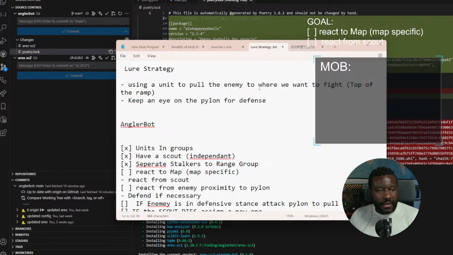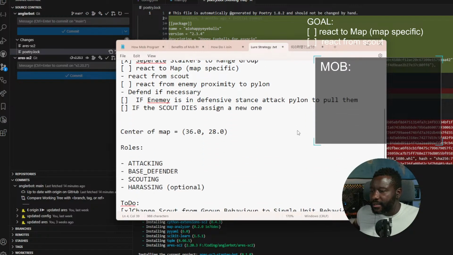It's not necessarily all about the micro. It's still microing, but we're adding a little bit of strategy to the micro. It's not just about the micro aspect of it, but actually how we can ensure that we use the terrain to our best advantage, and use all the elements of the map to essentially win, right? We want to win. That's the whole point of this. We're making bots that win.